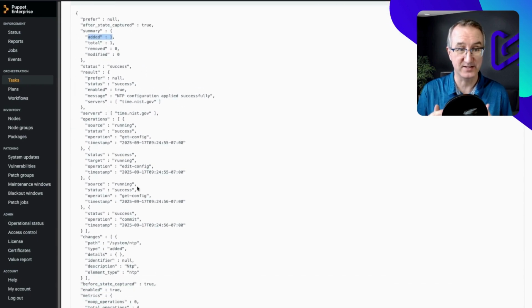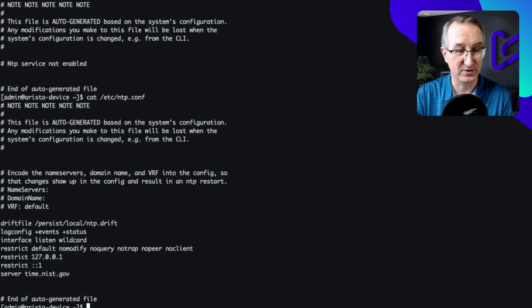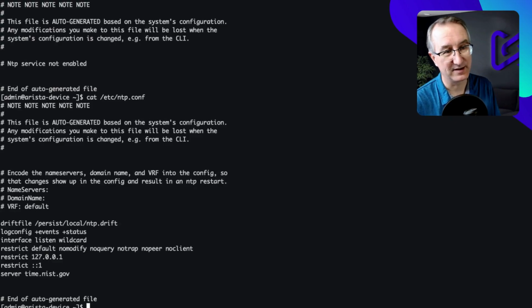It was a success. So now we can go take a look, see what it looks like over on the console. And yep, there we go. NTP has been enabled. And check. And just like that, we're able to take a very small request like enable NTP servers and be able to use our Puppet MCP server, our IDE and its GitHub Copilot, and create a new task without needing to learn EdgeOps and without needing to learn about Puppet tasks. It can get you really close to that one shot.